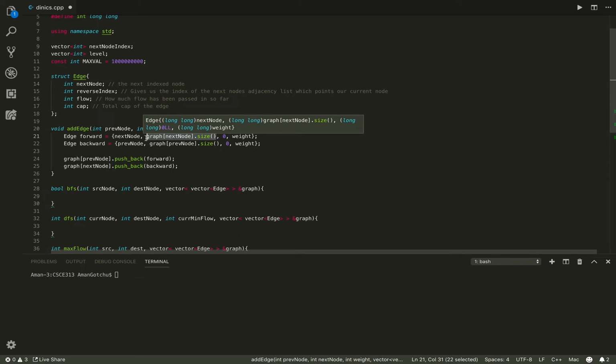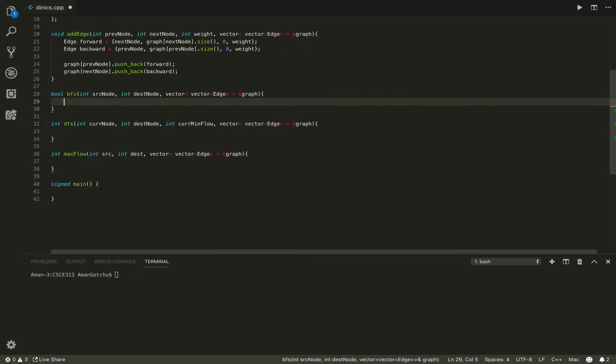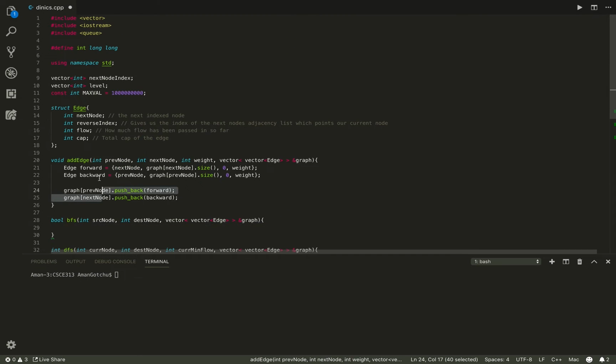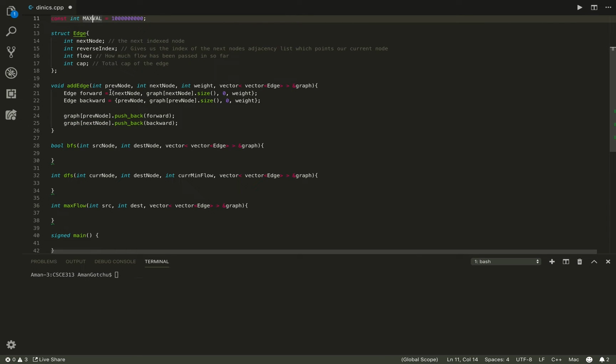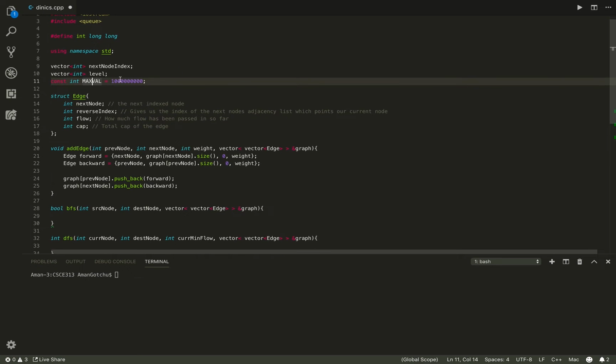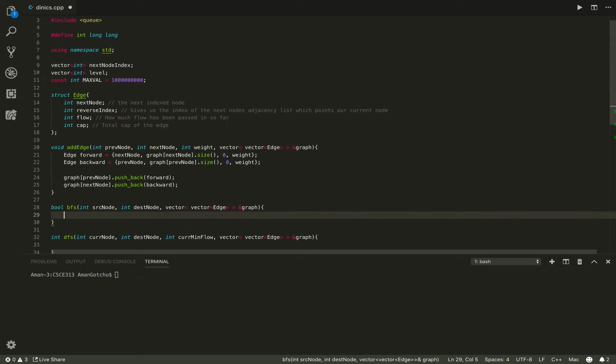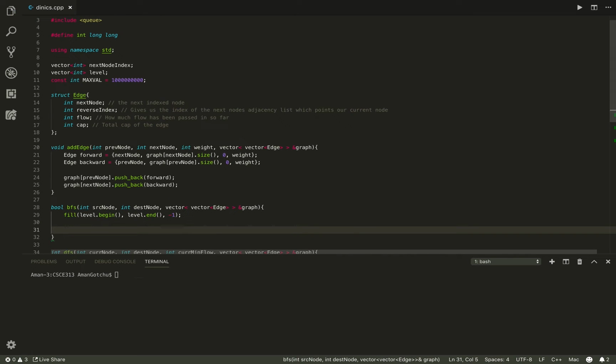So now we can do the BFS function. Remember, the BFS function has a few different capabilities, right? We use it to first check if a valid path exists at all from source to node, and we also use it to reconstruct the level graph every time. We have a global vector for holding the level values, and since we're going to be calling BFS multiple times, we have to make sure to reset it. So we can do that as the first step. We're going to fill the level as an arbitrary value, and we'll do it as -1. And initializing it to -1 will help us later on during our BFS.